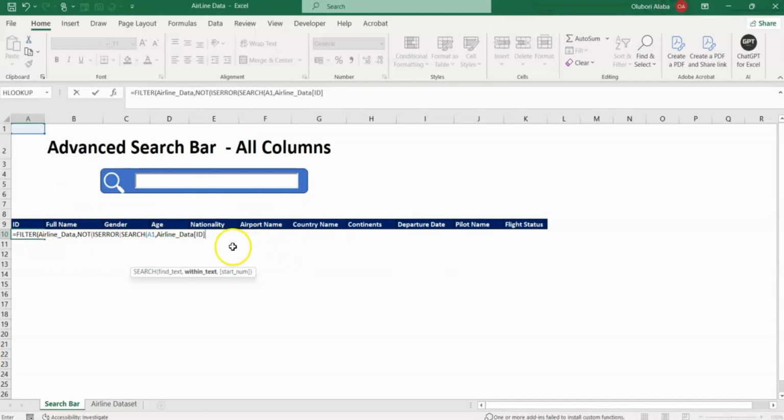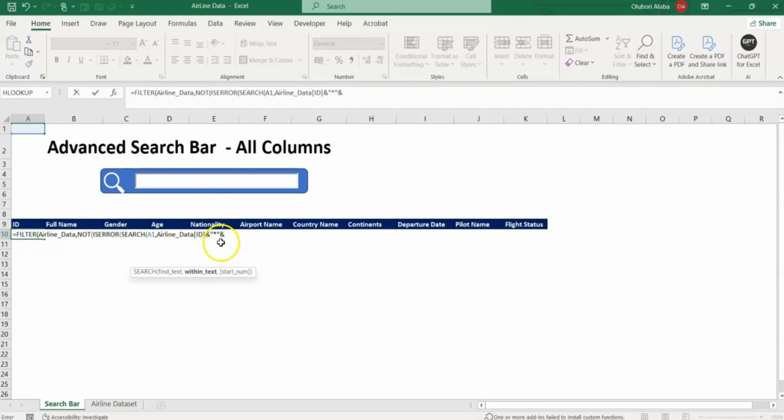So in order to achieve that, we use the ampersand. We want to join those things together, and then a double quotation, and then the asterisk, and double quotations again, and then our ampersand once again.